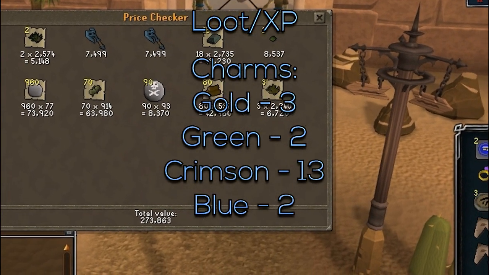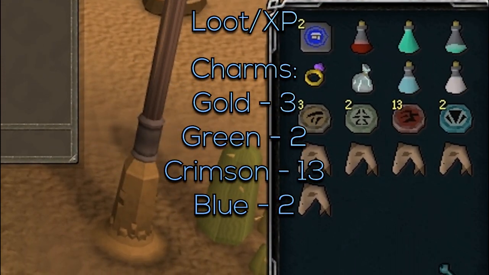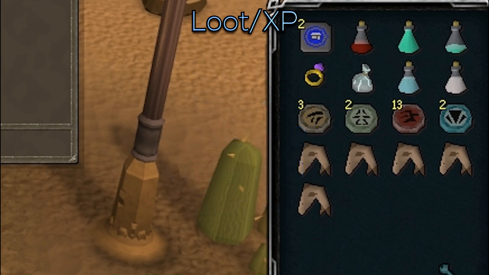And also, as for the charms, they are not good charm droppers by any means. I only got 3 gold, 2 greens, 13 crimsons, and 2 blues. So these guys are not good charm droppers, but everything else that they drop is pretty good.